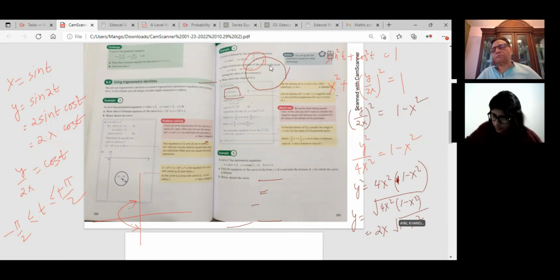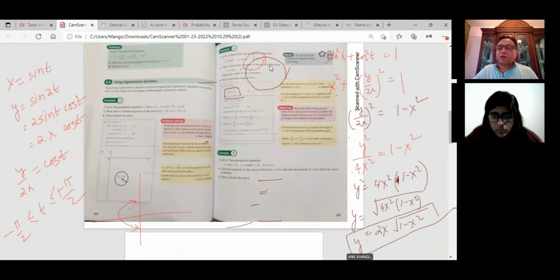You could have done the square root here itself, so then also you would have got the same result. Anyway, we have the same result as the book, a slightly different method though, doesn't matter. So we have y equals 2x square root of 1 minus x squared, correct? Now you have to work on the range of this particular function, after all, what y is, right? To sketch it.